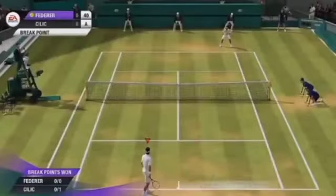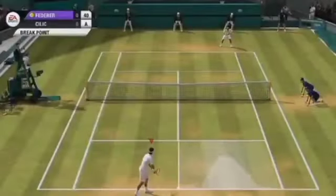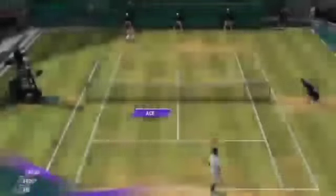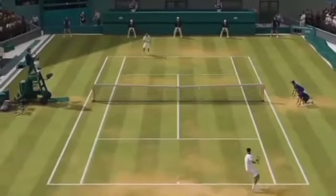That volley from that position — tough to get over the net. Discussing the difficulties posed by a bad approach: it's just going to set up the opponent for an easy passing shot. You're in big trouble, you're going to be out of position. The only chance you really have is to guess which side they're going to hit the passing shot — guess one way or the other. Fingers crossed.